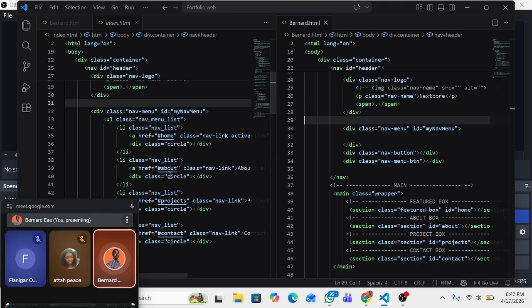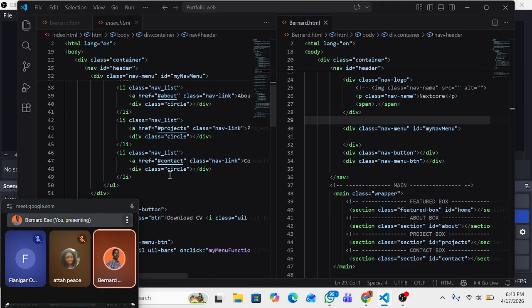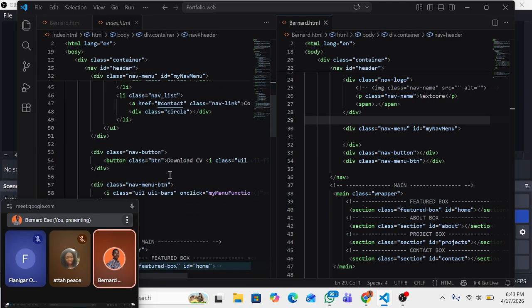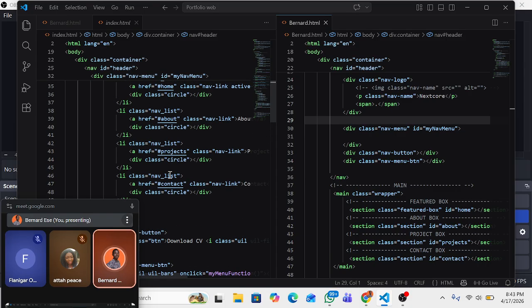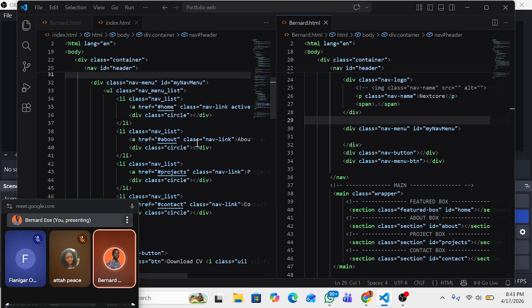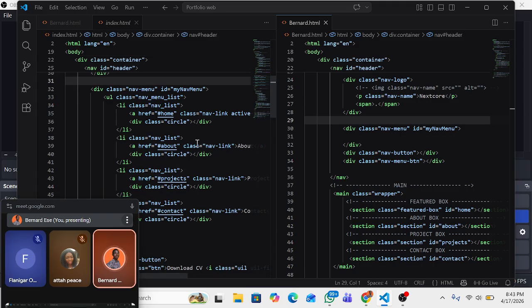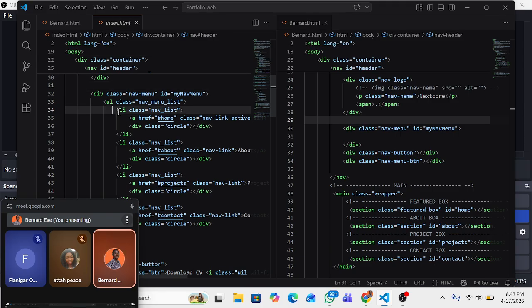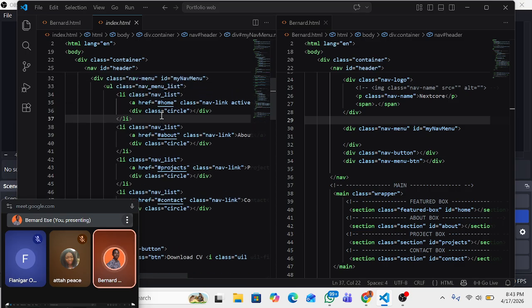Inside now, this is a very important part of this nav bar. What we are trying to create here is a nav link. Look at the link here. Sorry, this is a listing.